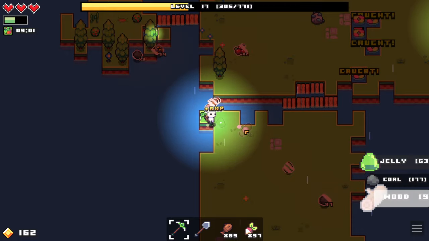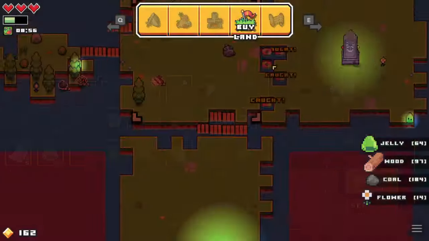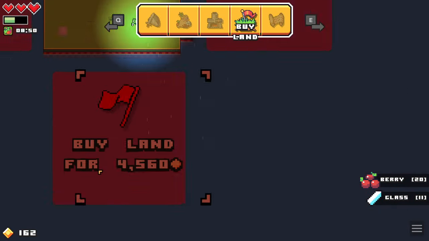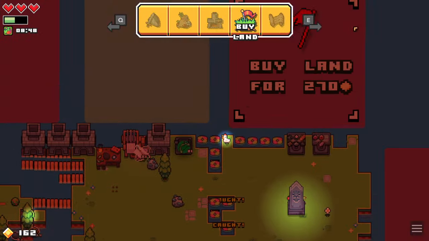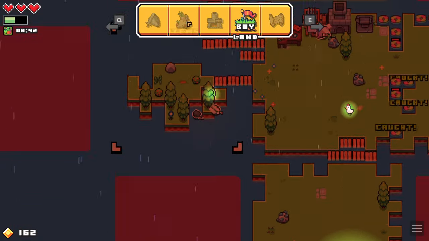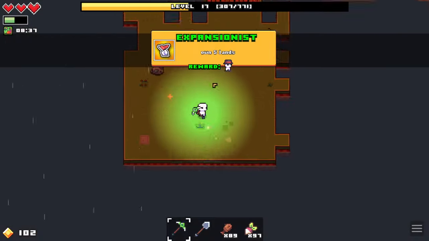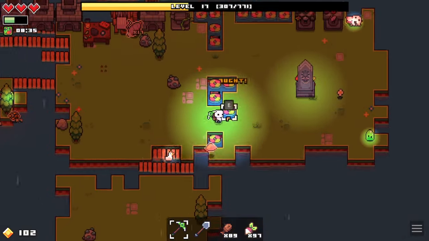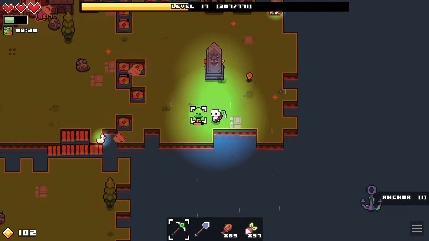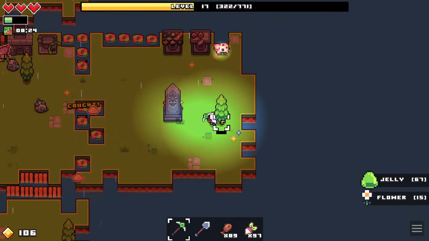Alright, so I have 162 money. Do I want... Alright, let's see. Buy land. I can buy that one. It's the only one I can buy. Okay. Let's see, that's 270, 560, 280. A lot. Well, let's see what that one is. I'll take it. It's fine. Alright, so let's grab that. Oh, look. We got something that is worth a little bit of money. Not that we can sell it yet, but it's a thing.